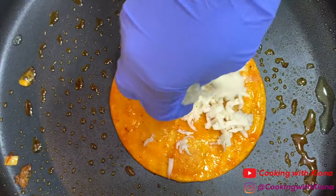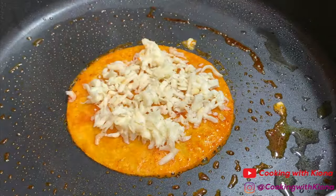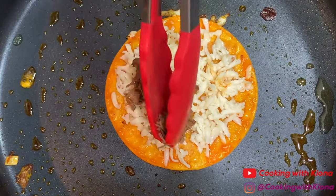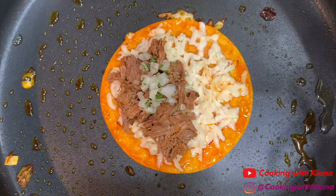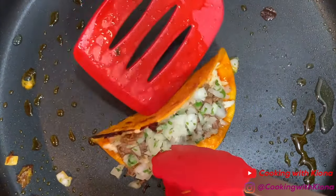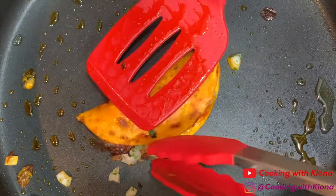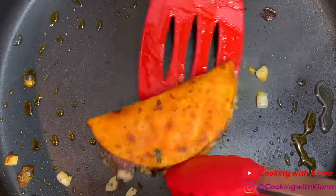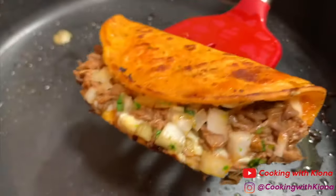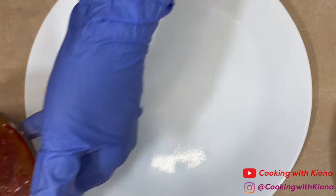Then add your mozzarella cheese. Your meat. And finally, your onions and cilantro. Fold your taco in half and let it cook on both sides until each side is crispy. Now it's time to plate everything up.